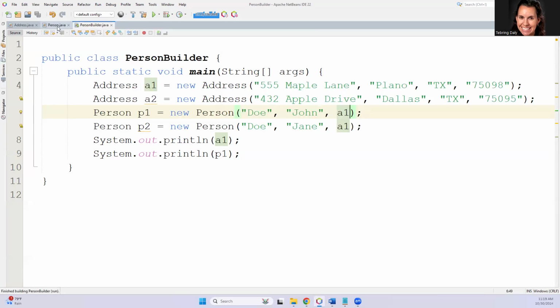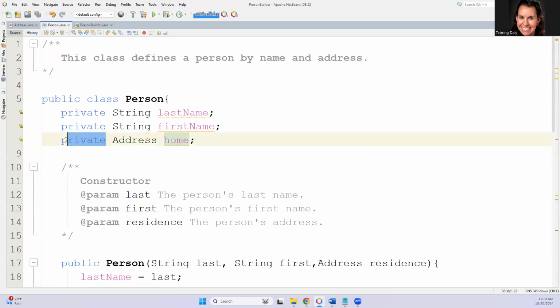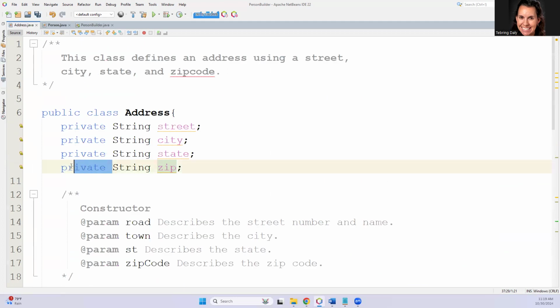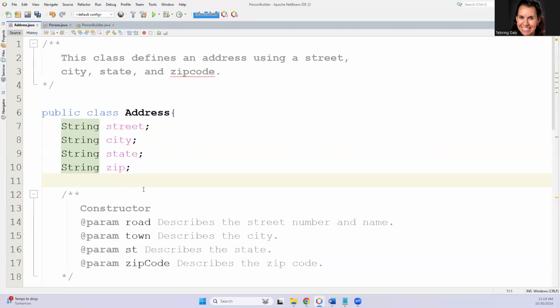Okay, so let's say, for example, I open this up to be public. So I can change it because I don't have any setters to change it, and I don't want to add my setters. So I'm just going to open it up for a second so I can show you something. I don't typically make my fields public, but for this example, I'm going to make them public. It's also good to know, if they are public, how they're handled. So I don't think it's a bad thing. But normally my fields are private so that I don't have any issues.